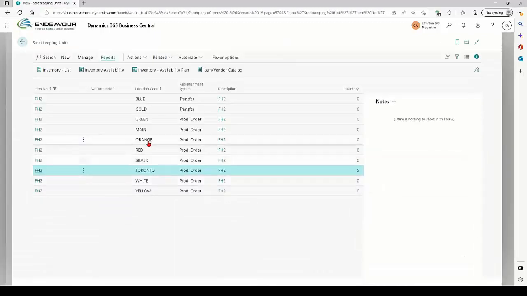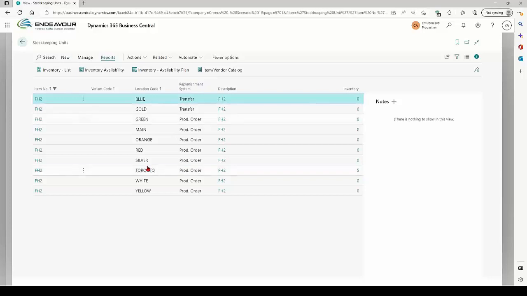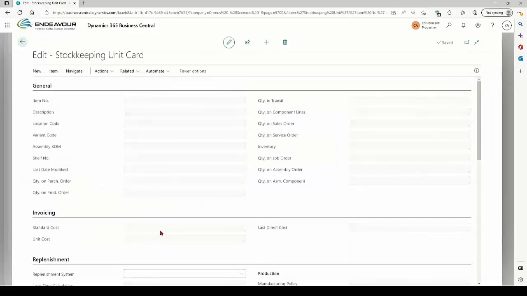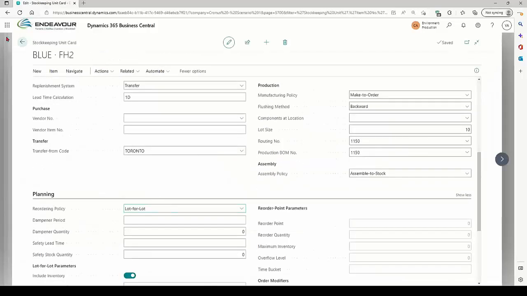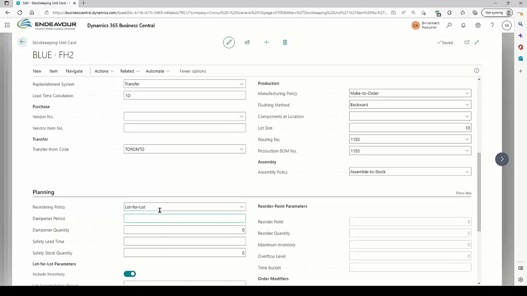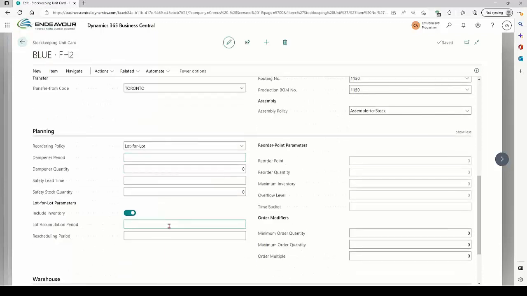However, if we get a sales order for the blue warehouse or the gold warehouse, those are just generic names for our warehouses, then the system will take a look at the replenishment system on the stock keeping unit and will say, all right, the blue warehouse is a warehouse that I just ship from. So I can't manufacture there.